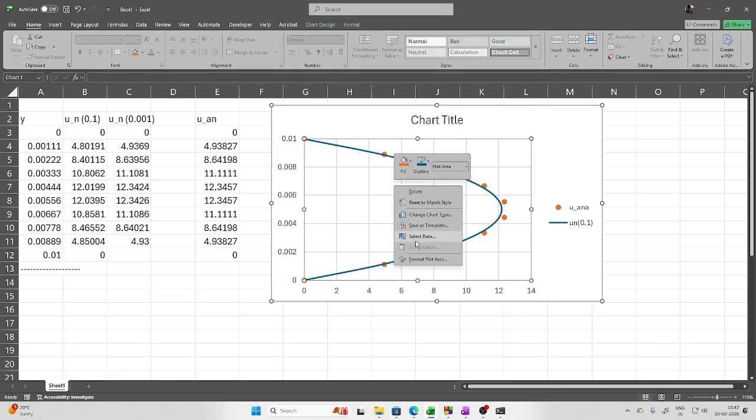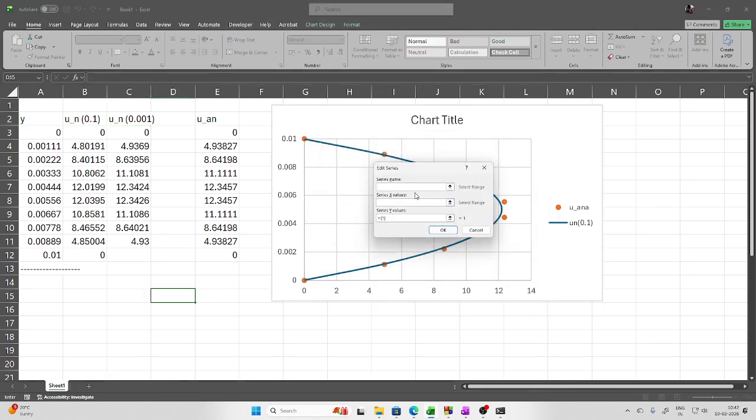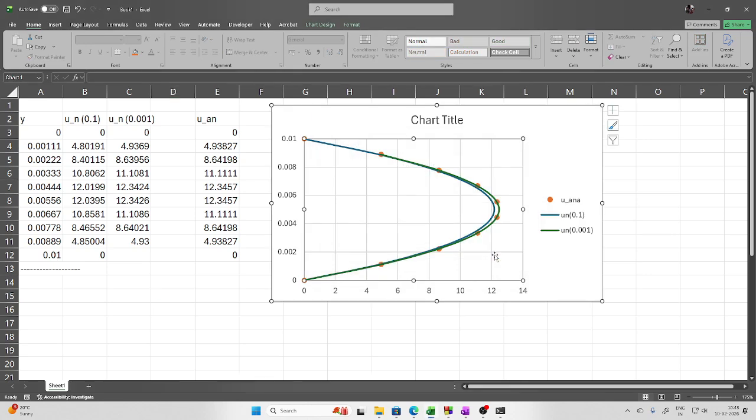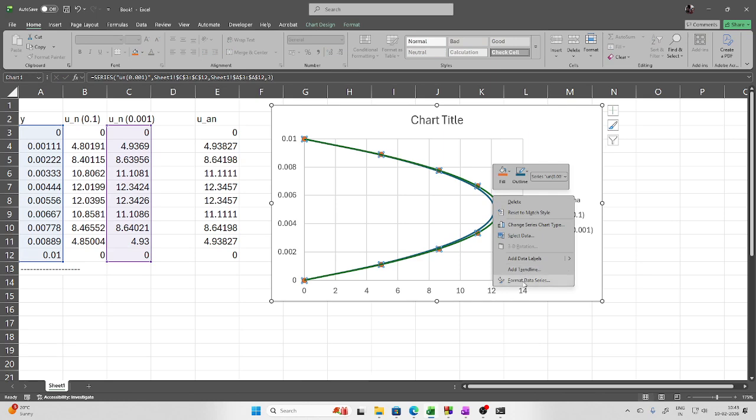And now we will insert this also. So add, this is u numerical for 0.001, and the x-axis will be velocity, and let us copy till this point, and the y-axis will be this one. Okay, and let us change the color.